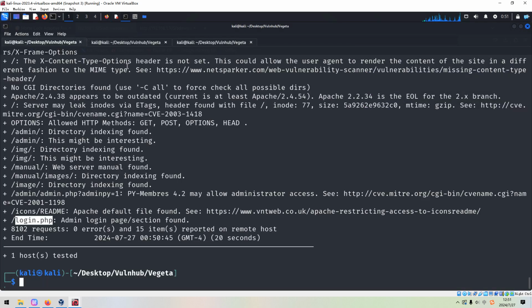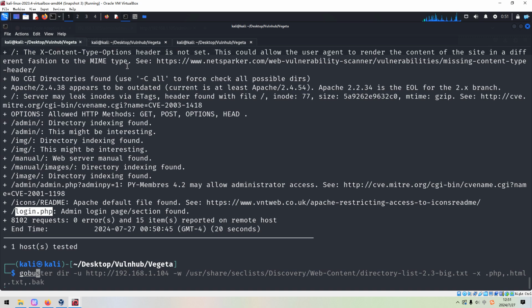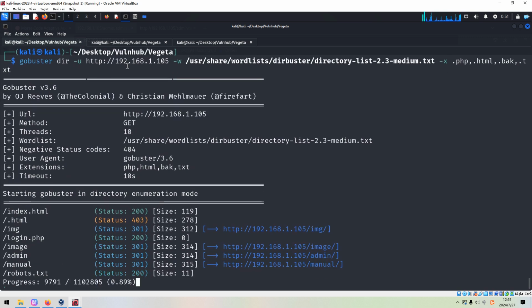And next, of course we can use GoBuster to do the directory enumeration. Press enter. And GoBuster can also discover the directories we have already found through Nikto, like admin, like image.